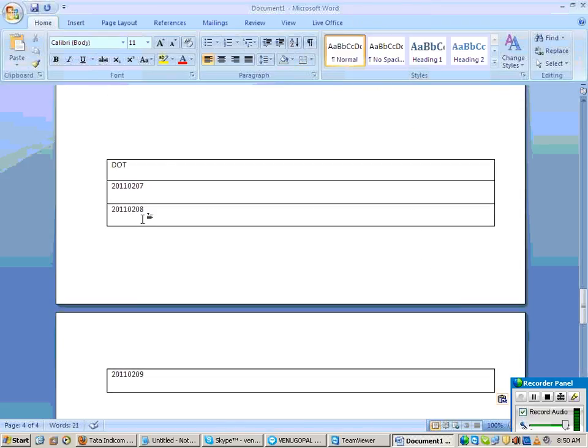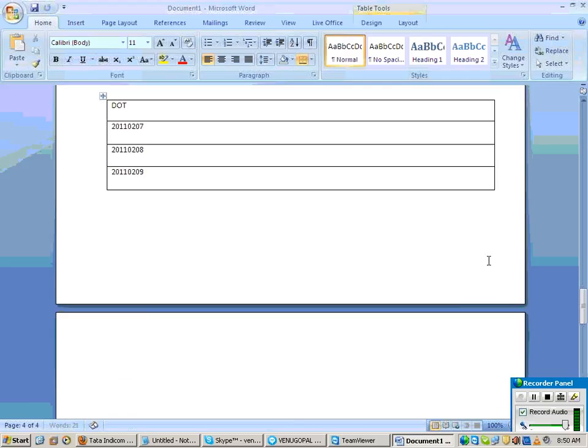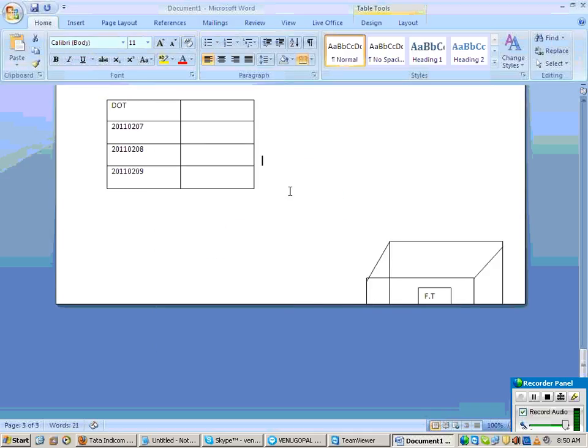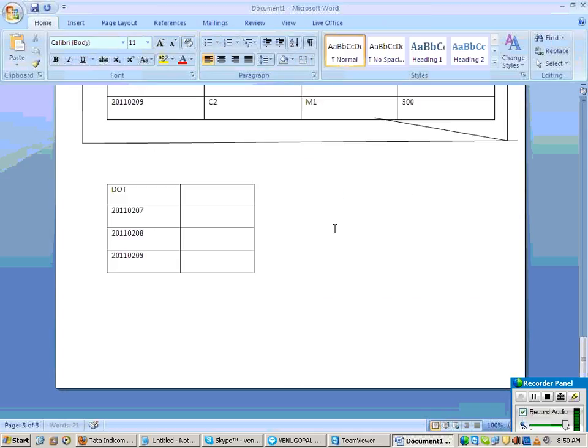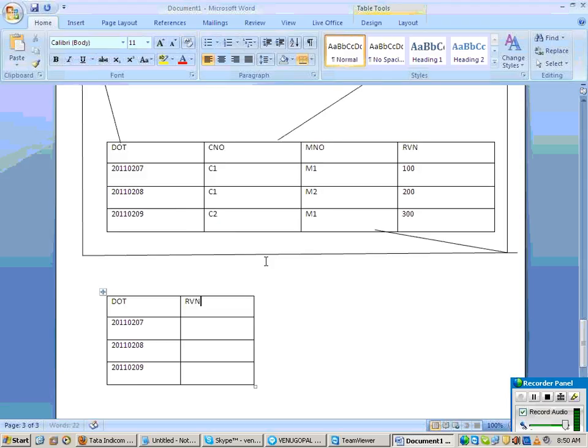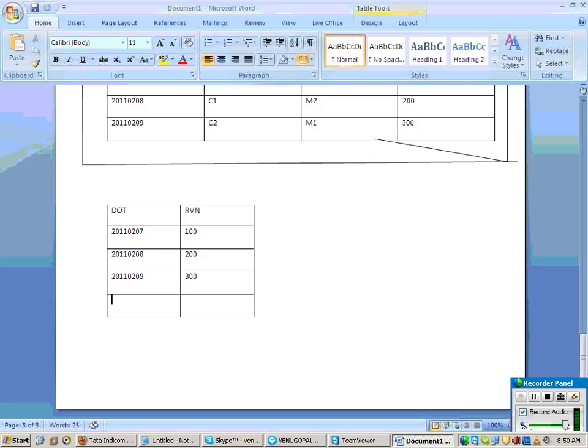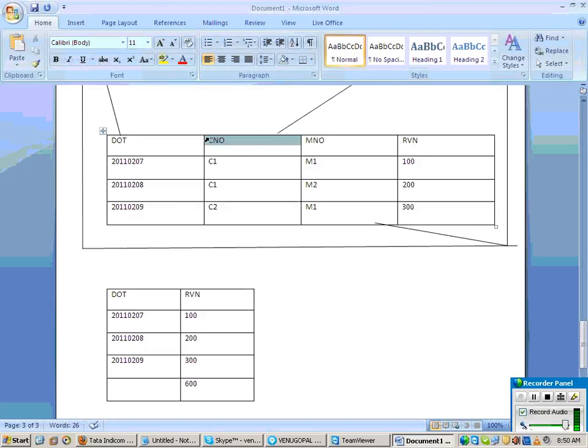When you look at it date wise, what is the total revenue now? 600. Clear? Same thing, suppose you are looking at the customer angle.